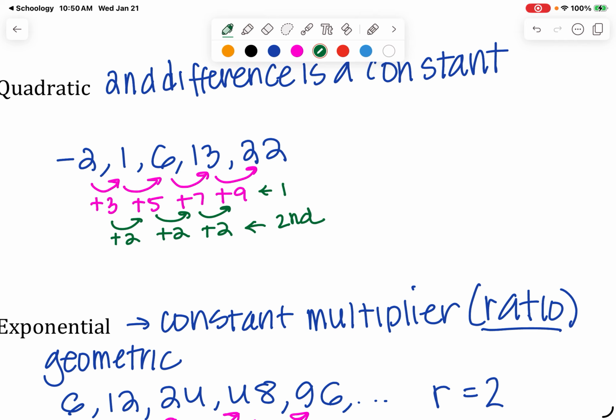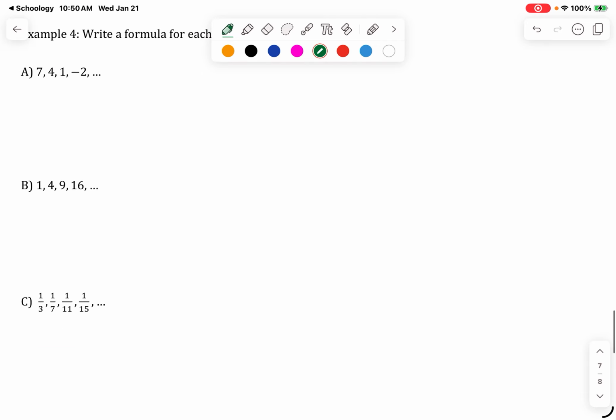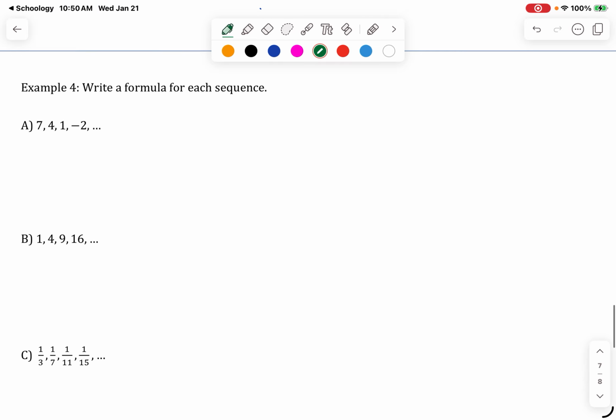So we end up knowing that this is going to follow a quadratic equation. So this would be n squared of some sort. Obviously, it's not just n squared because 1 squared is not -2, but we could write an equation once we know that. Okay, so we have 5 examples here now, and we are going to write a formula for each sequence. This is difficult to explain how to do, especially when we have lessons on each one of these. We have a lesson on how to do it if it's linear, which is arithmetic. We have a lesson on how to do it if it's geometric. But I want to play around with it when you don't know how to do it yet, to show you that you can do these.